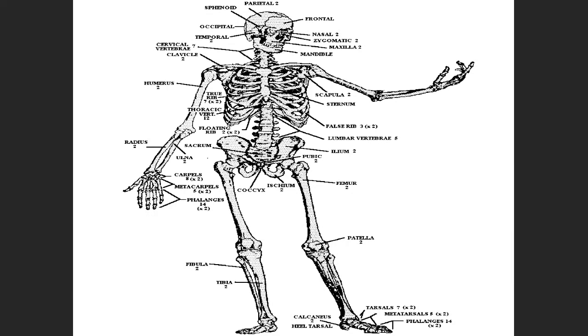Then you have 3 other bones called false ribs, which are really ribs. It's just a silly name for them. They come around, but there's no more sternum left to attach to. So they come up and attach to the bottom of rib number 7. And they're called false ribs. You got 3 of those. So you have the true ribs and the false ribs. 7 and 3 make 10. And then you have 2 more.